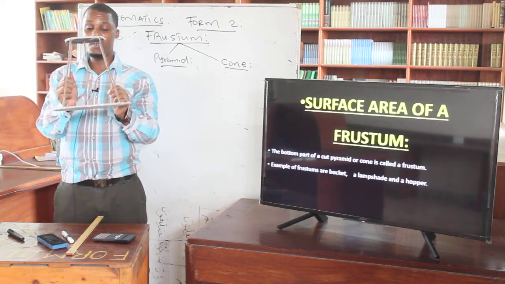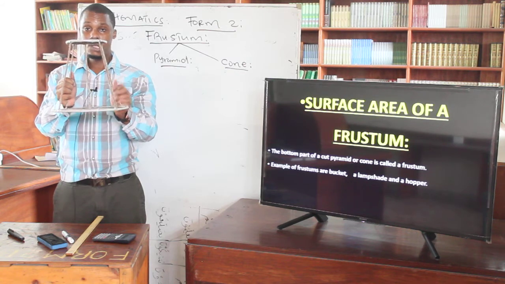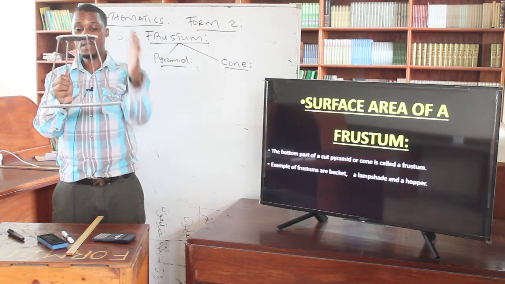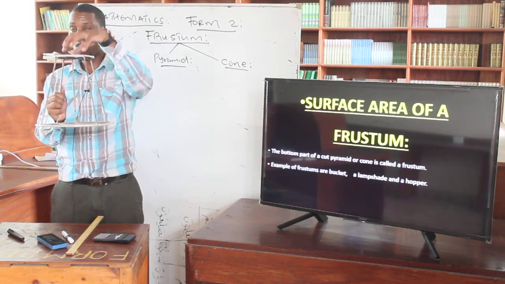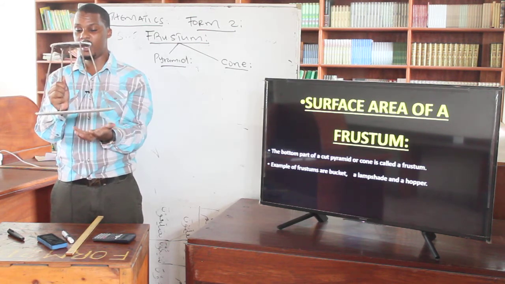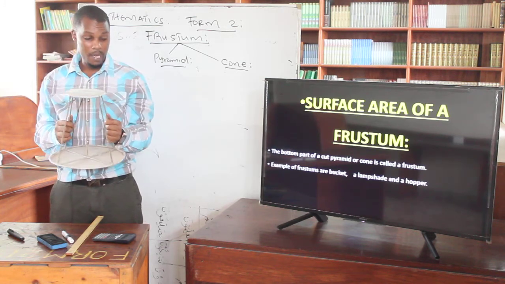And then this shape is the one that we are referring to as the frustum derived from a cone. So meaning you're going to have this top part here, the bottom part, and then the surface, depending on whether it is hollow, open on both sides, or open on one side, as you are going to see in my example.